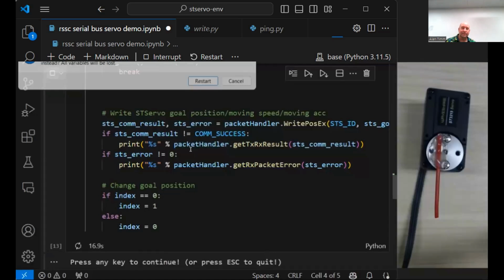So instead of doing your timed sleep, could you just poll for zero velocity and change once it's reached? Absolutely. That's a very good point. If you wanted to be clever about it, you could ask the servo, is it moving? Has it reached its target position? You could write a loop that, instead of waiting for a sleep like I'm doing because I'm being super simple, polls the servo and says, hey, are you still moving? Yes or no? If the answer is yes, sleep for a millisecond or 100 milliseconds and then try again. Yeah, now you're thinking like a serial bus servo guy.